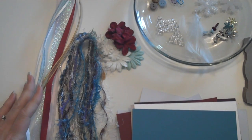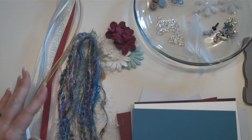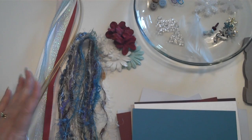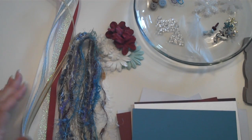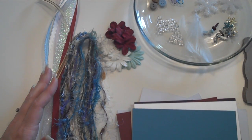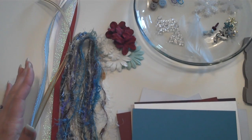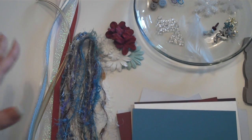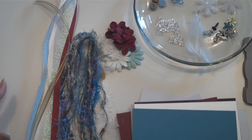So anyway, this is the winter fun kit. You can go to my Etsy shop at www.followthepapertrail.etsy.com to check out more information about it. I will be doing a sample of this but it might take a while. I'm trying to get samples made of each of them, but I don't like doing too much before because I want you to be inspired by the kits and not necessarily feel like you have to follow what I've got going on. Go to my Etsy shop if this is something you're interested in and have fun making a winter album — maybe the kids playing in the snow, or yourself playing in the snow. We will talk to you soon. Thanks a bunch!